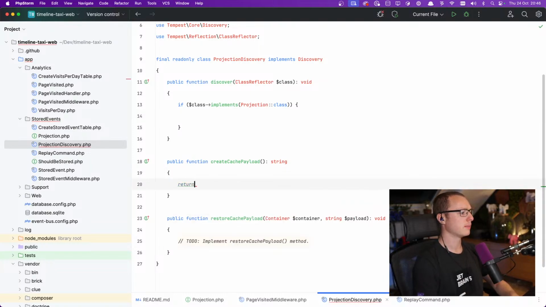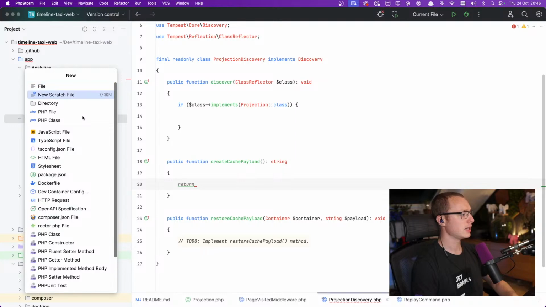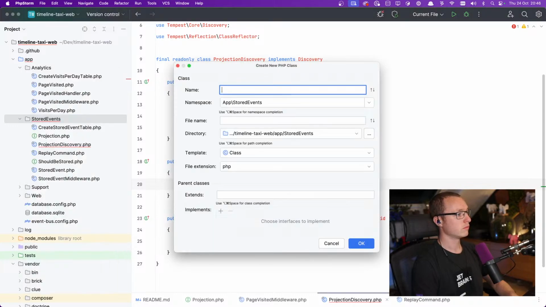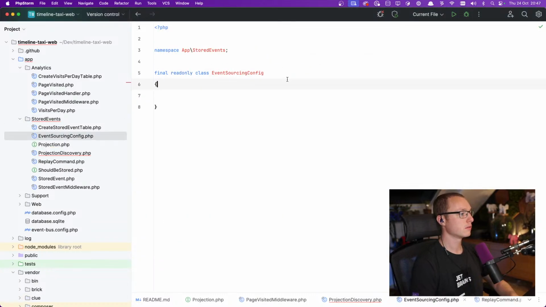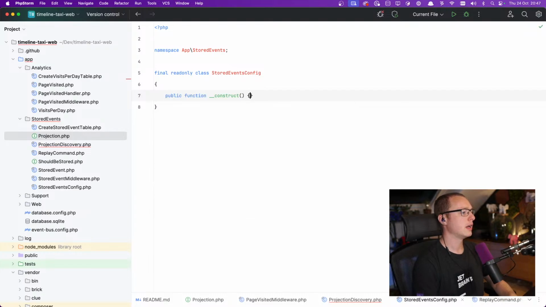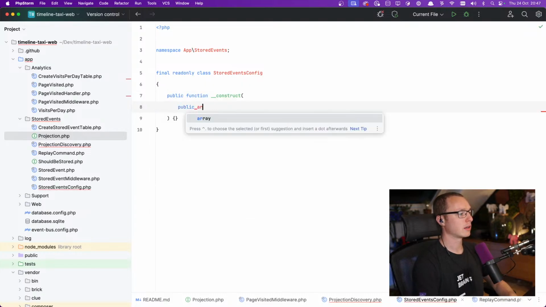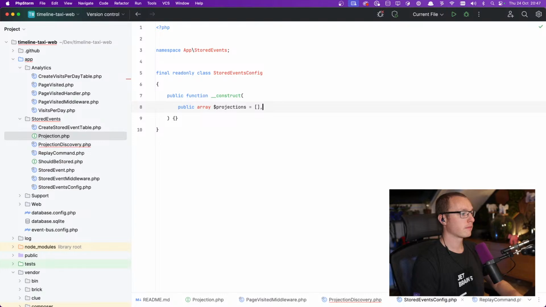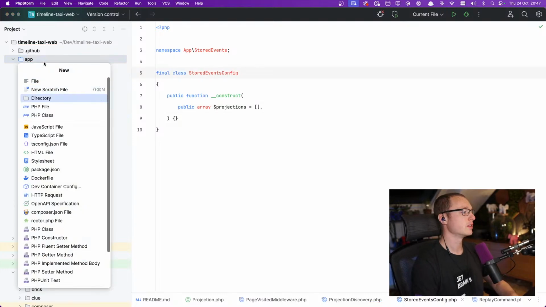Cache payload. Actually, we also need let's say an event sourcing config, or stored events config, something like this. For now it's going to have a public array of projections. And now we actually need an instance of this config.